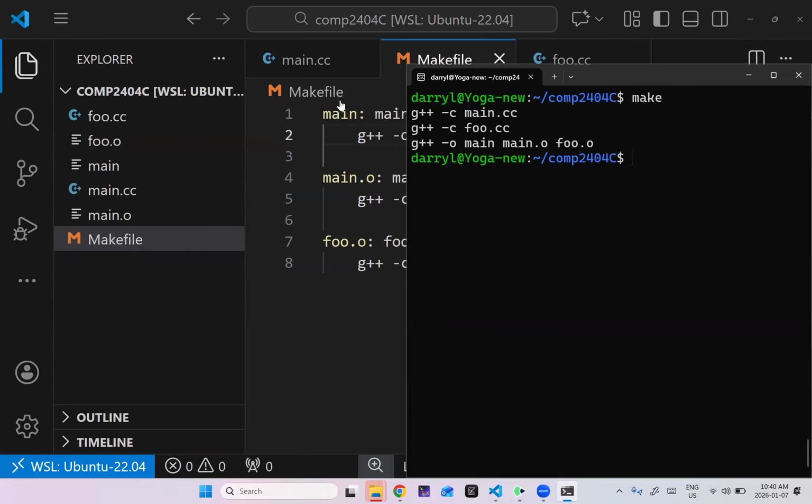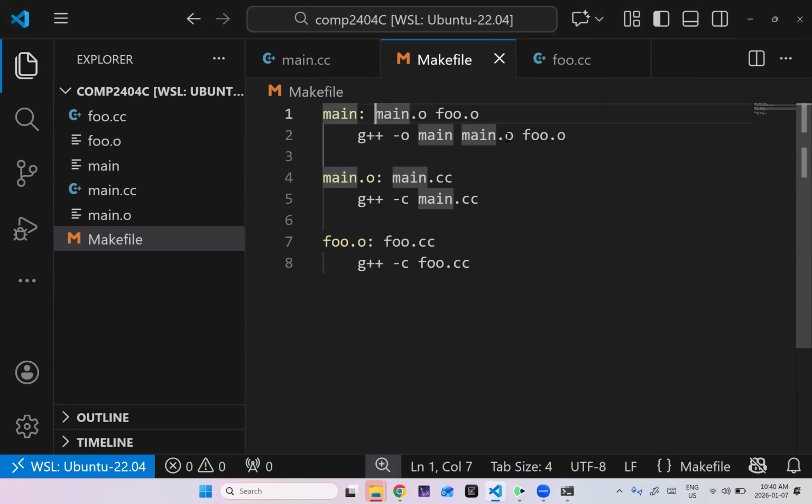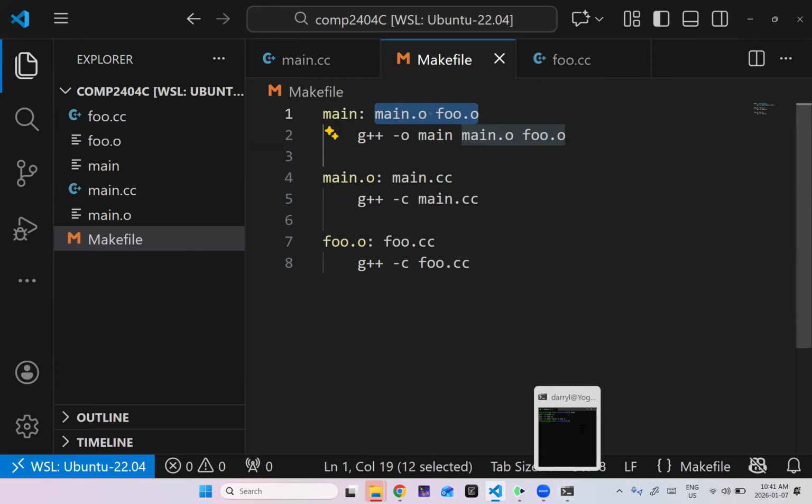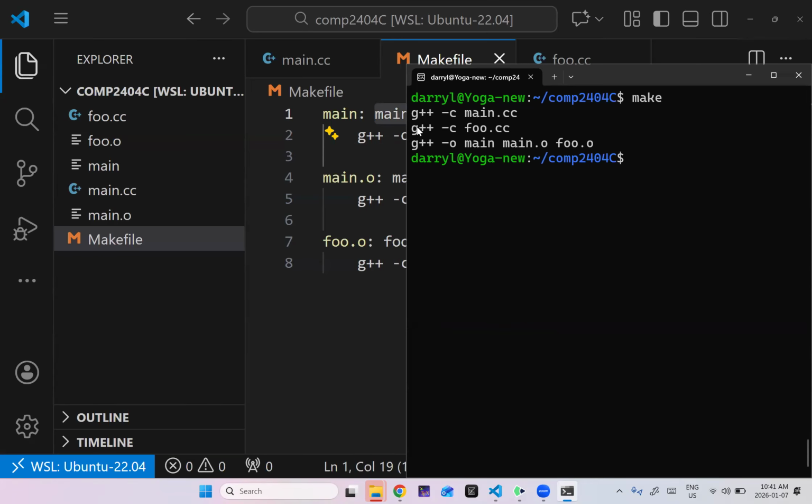So the first thing it checks is main. It says, well, it depends on these two commands. And do I need to recompile these files? Well, it can't find those files. So it says yes. So the first thing it does is it recompiles main.o, and that's the command. And then it recompiles foo.o, and that's the command. And then it links them together.